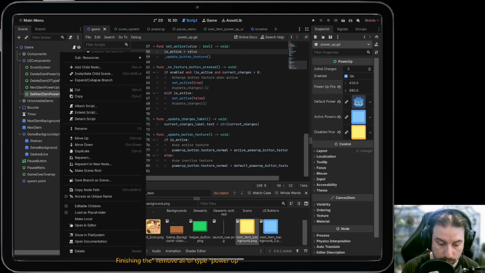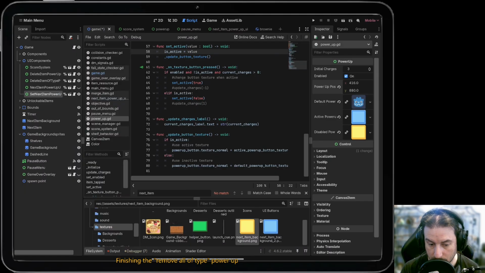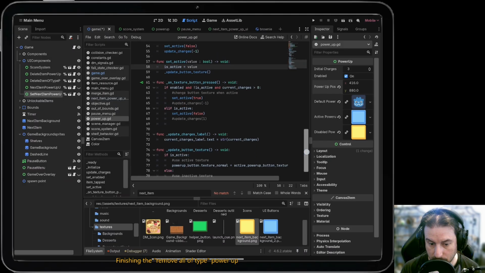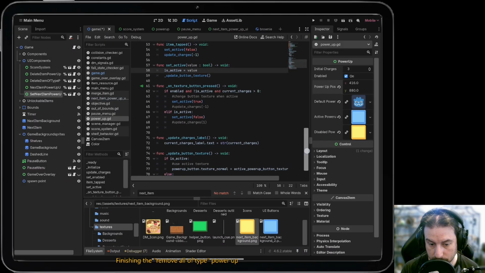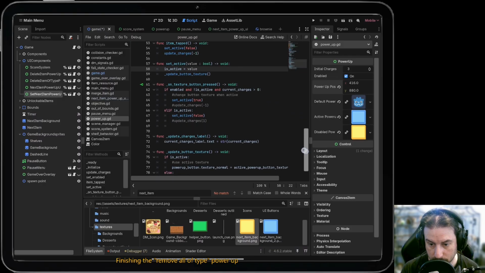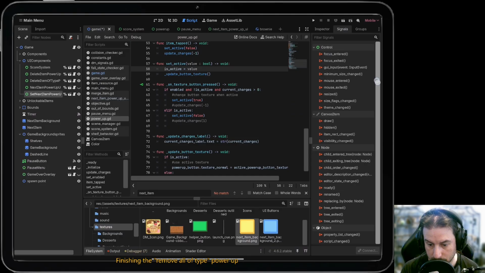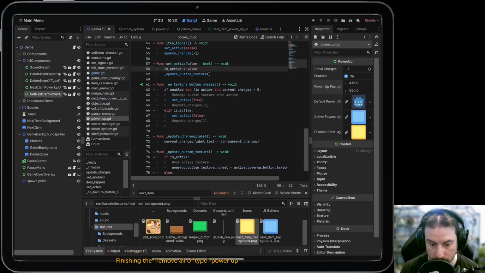By the way, I have the untextured button pressed. I will use this.